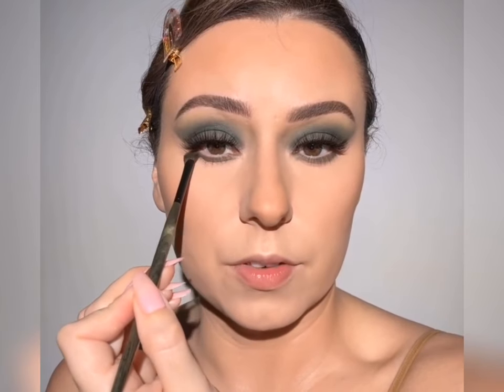Look how pretty that is under there. We're going to go back into our cream, start to stamp that underneath here, and we do not even have to think twice about fallout. Isn't that wonderful? I love that for us.